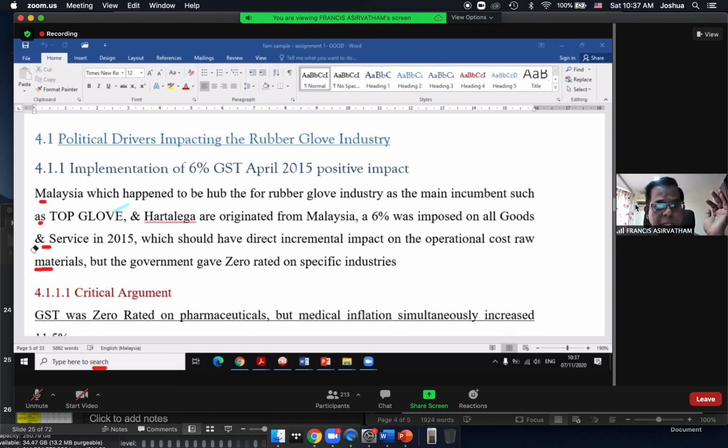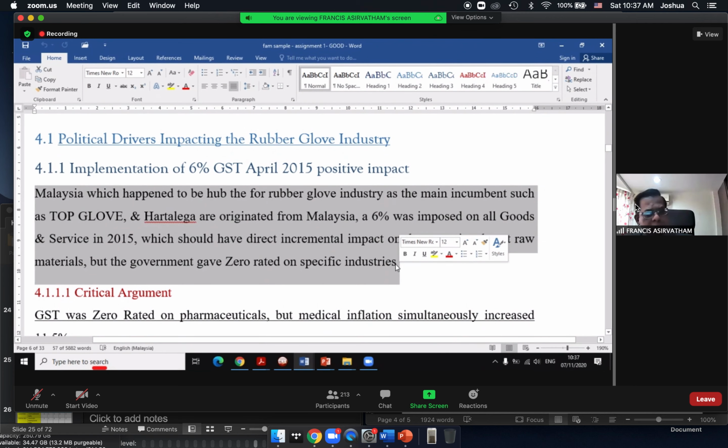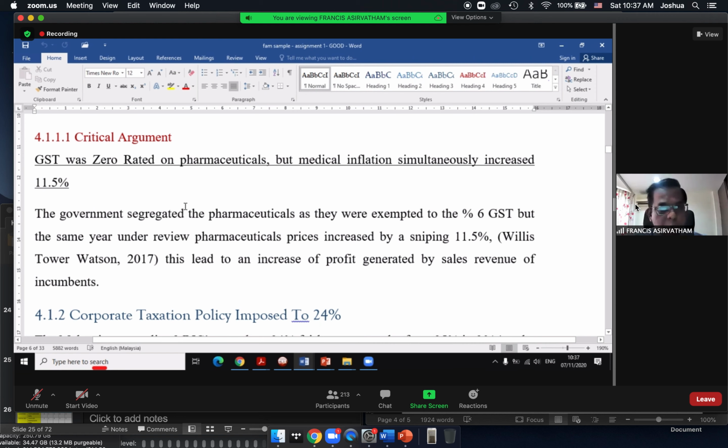Don't waste your time on that. There's only four lines, 57 words. So about 50 words. Because he has identified an argument, you want to write the argument. But when you write an argument, you must put a title. I have a separate slide for argument. That one I'll show you later.